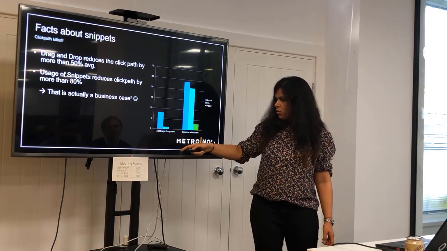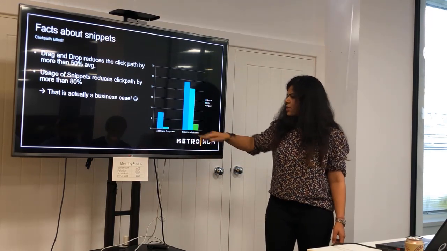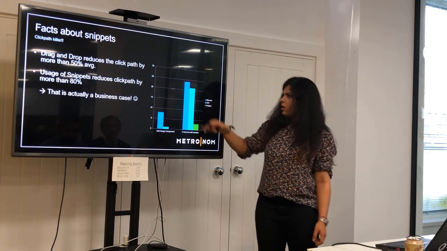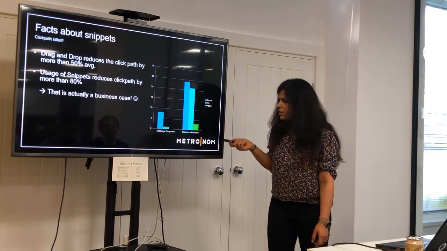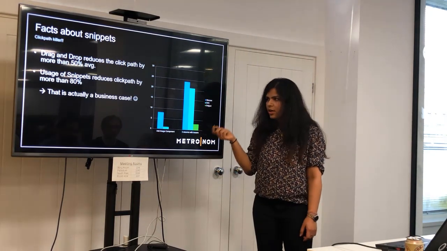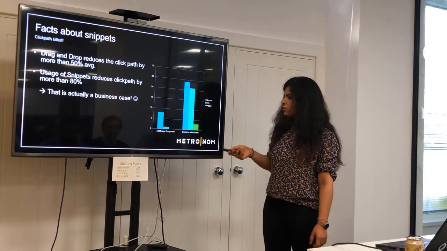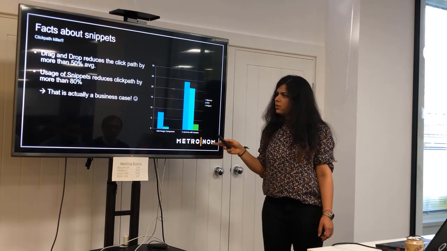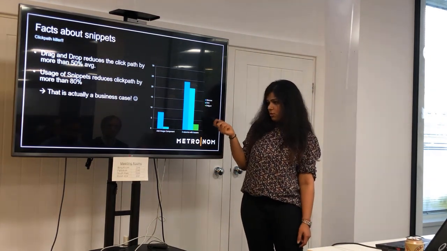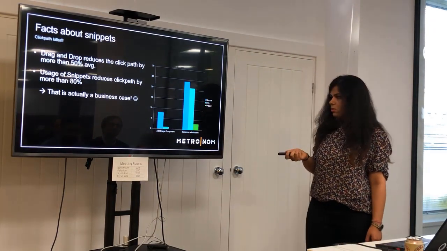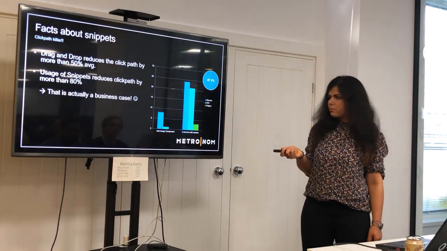So if you add an image component, let's just take example of 3-column teaser. If you have a Sitecore implementation without SXA, then it's about 24 clicks. If you use SXA and drag and drop from the toolbox, then it's about 21 clicks, which is not that much improvement. If you use snippets, it's close to 3 clicks, so it's about 87.5%.